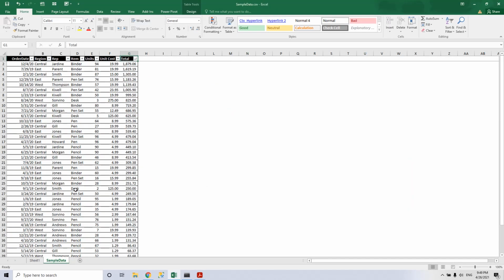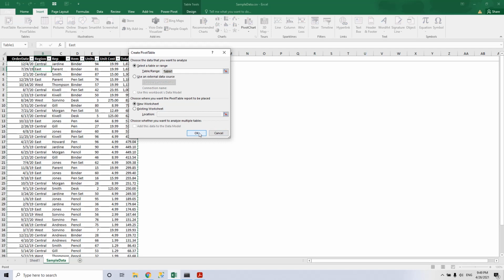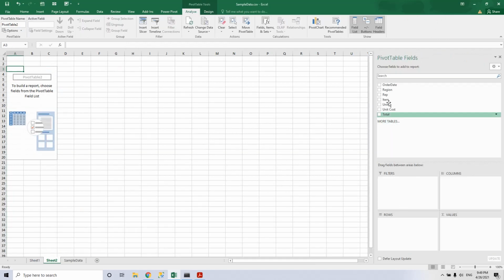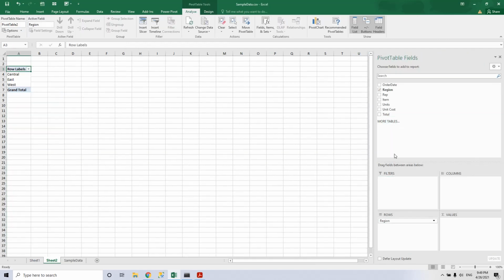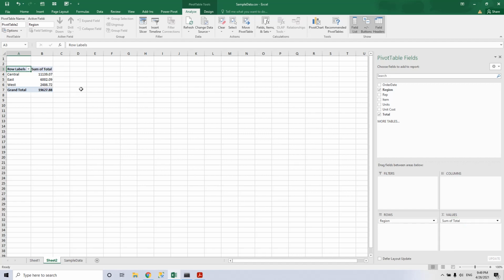Now, we want to make a pivot table by region to sum this table by region. So in Excel we go to insert pivot table. We put region on rows and total on values, so we have this.